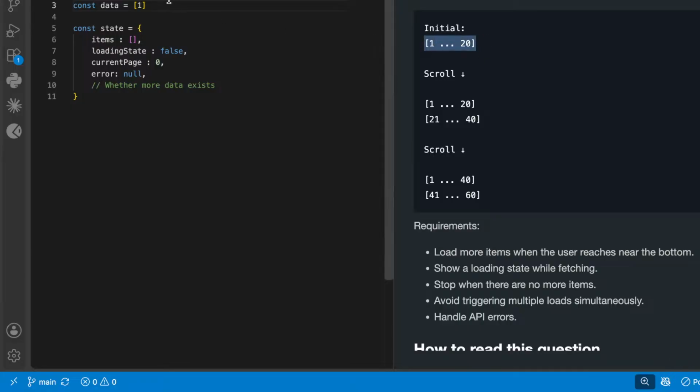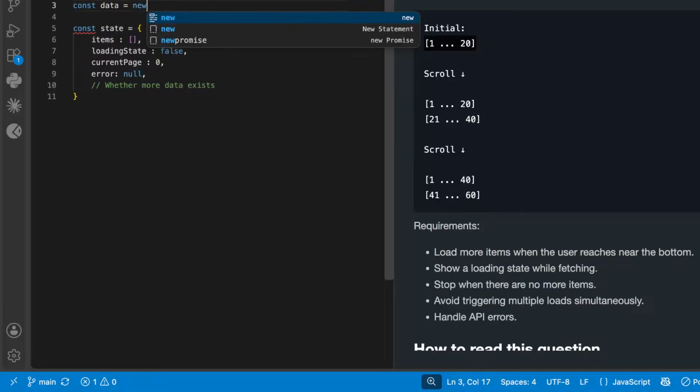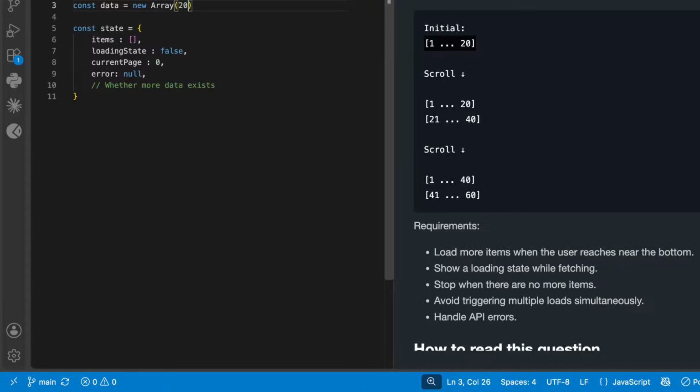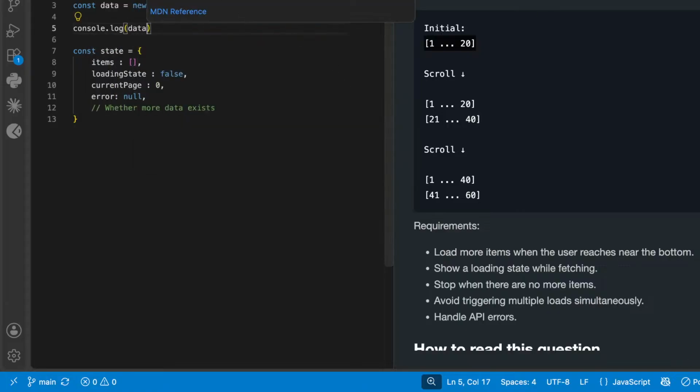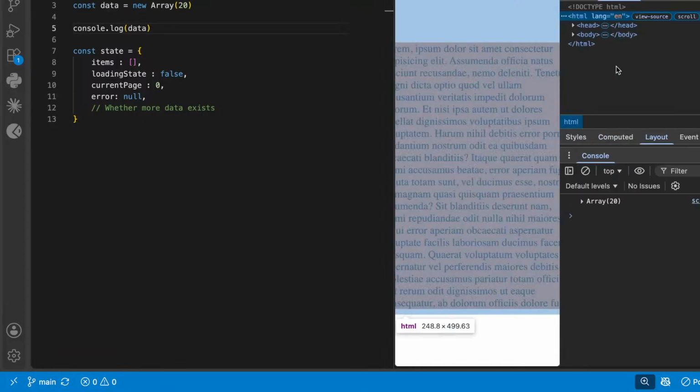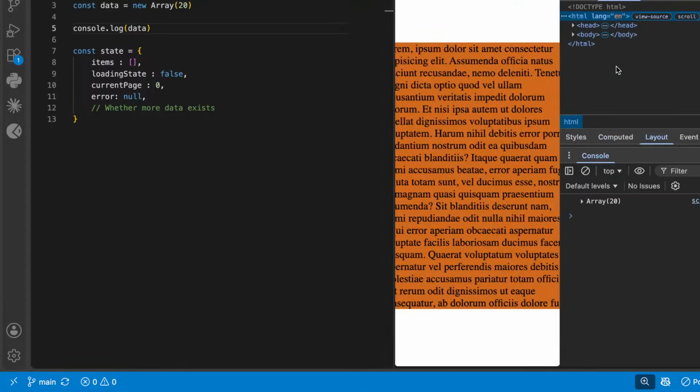So initially the data is a new array up to 20. Let's have a console.log of data. Let's inspect. I'm supposed to scroll, and you track the scroll.